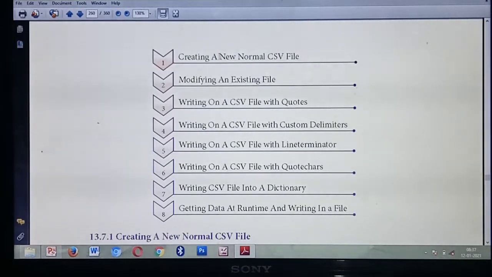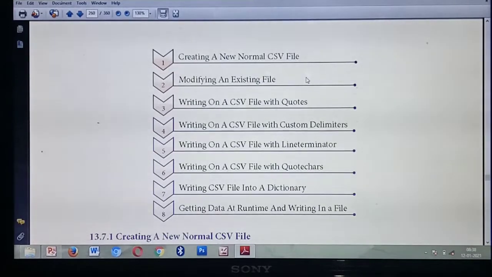What are the topics we are going to study about writing CSV files in Python? The first one is creating a new normal CSV file. The second is modifying an existing file. The third is writing a CSV file with codes. The fourth is writing a CSV file with custom delimiters.